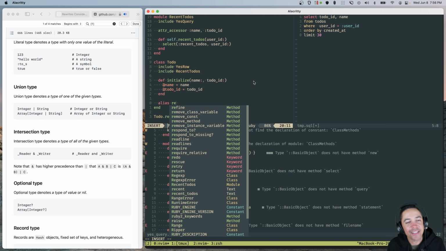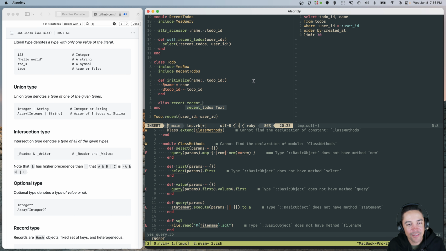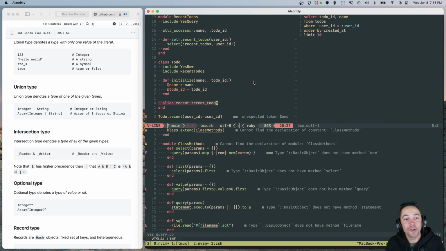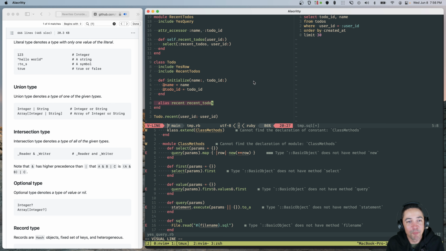Alias, I think it's recent to-dos. There. And now it's language-level stuff, not a bunch of extra stuff on top of Ruby. It is Ruby, I guess. And you can generate all this stuff, so it's not like you'd be typing this out just for one query.